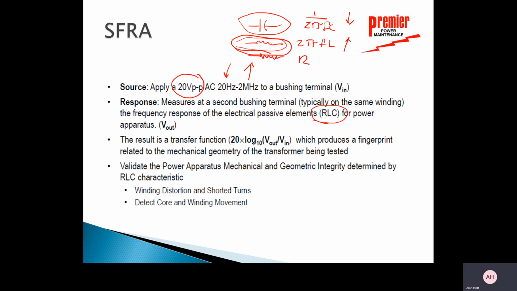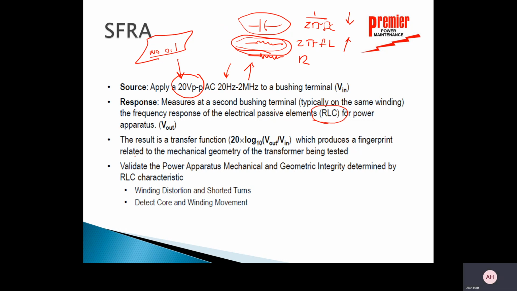Now, the other thing that's really important to us, that at 20 volts peak to peak, we can run this test with no oil in the transformer. I've never done that, but I've heard of people that have done that. We just need to make a note of that because the results would be different with no oil than it would be with oil because, again, that dielectric between the winding would be different because there's now oil-saturated paper.